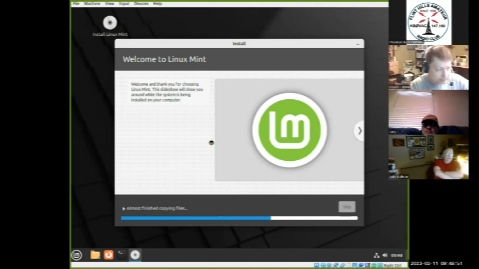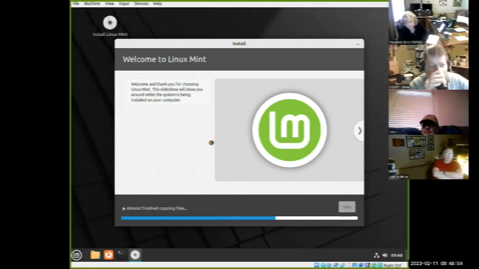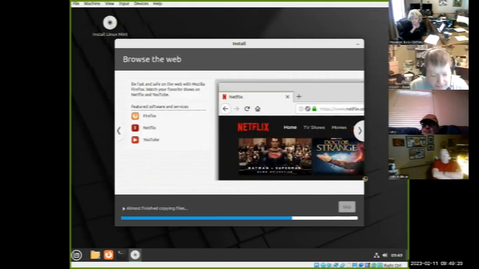Steve, do you have to go through that process, or can you load Linux Mint directly from their website onto your computer? You pretty much have to go through this process. There are some Linux distributions that have an installer you can download onto your Windows computer and actually run from Windows, and it will go into the install process by itself.